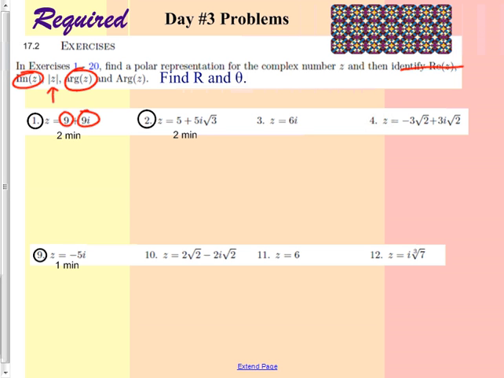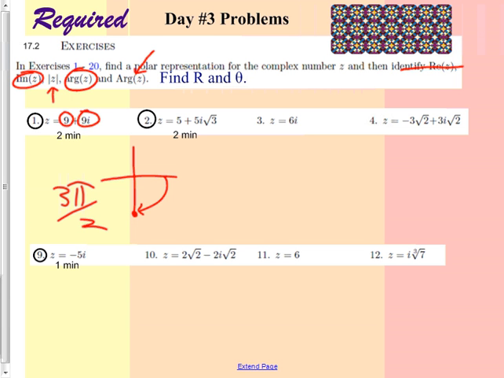Like, let's say 3 pi over 2. Is that an answer you're ever going to give for these? No. That could have been the answer, but then you use big arg to be what you'd change it to, to keep it between positive pi and negative pi. So where would 3 pi over 2 be? It's right there. How should I say that? I should say it as negative pi over 2. That's the difference between little arg and big arg.